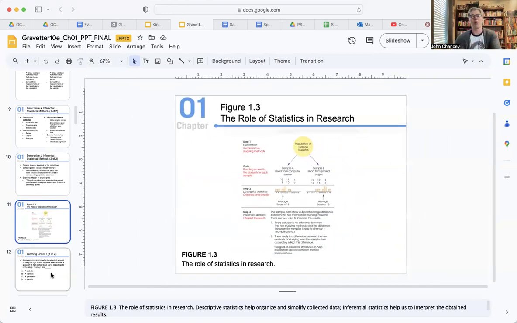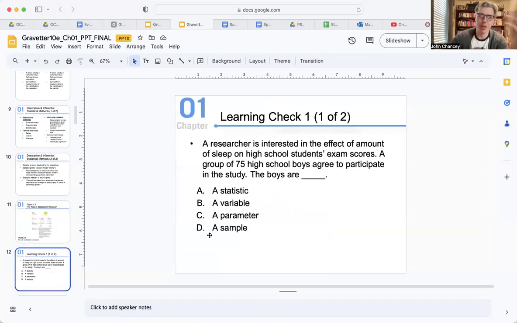Okay, here's where we're going to do a couple quick comprehension check questions. This is where you can stop listening to me talk for a minute and just make sure you understand. I recommend you answer these questions at home, maybe pause the video, write your answers down, or just keep them in your head. It's multiple choice: A, B, C, or D.